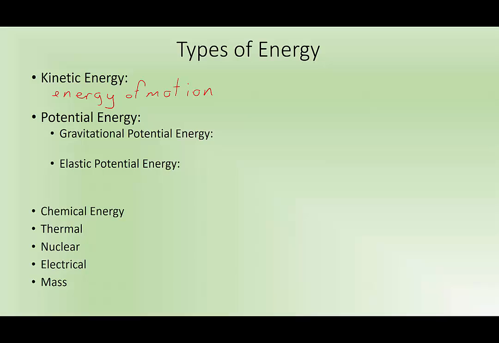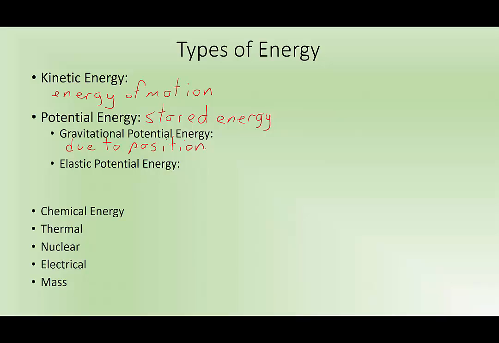We also have potential energy. Potential energy can be broken up into a couple different kinds. Potential energy is basically stored energy. And there are a couple of different ways that we're going to focus on for stored energy. The first is what we call gravitational potential energy. This is energy due to position within a gravitational field. So we have to assign a 0 point for potential energy so we can know, based on this ground level, how much potential energy do we have if we're above the ground, how much potential energy do we have if we're below the ground.